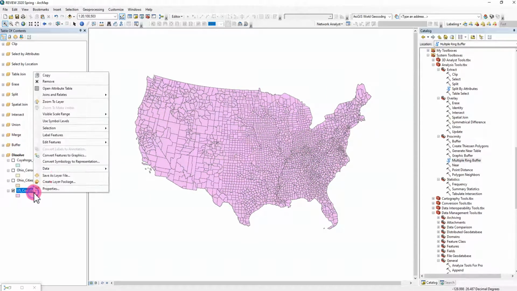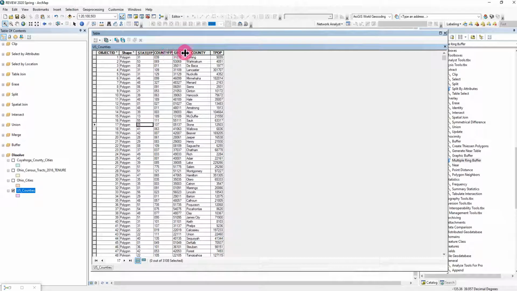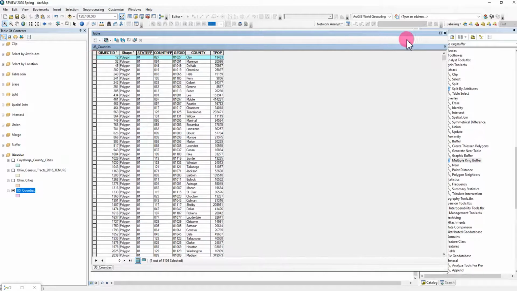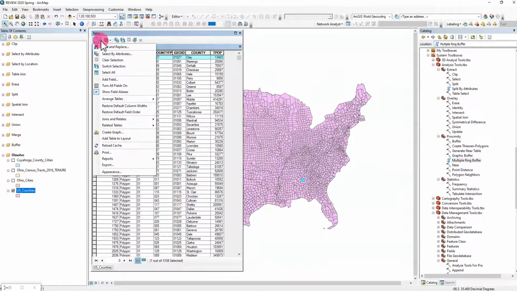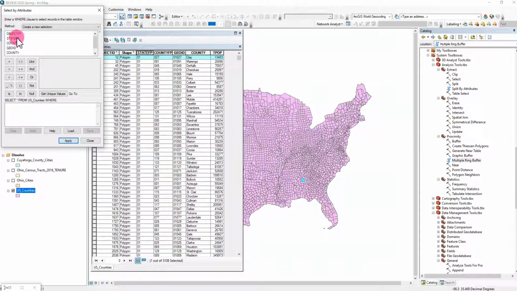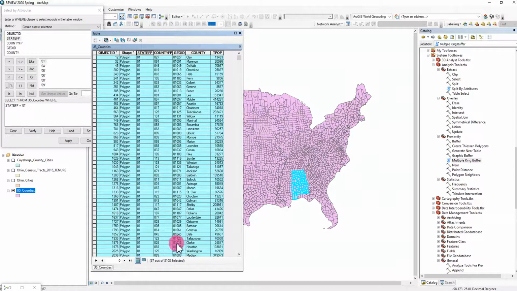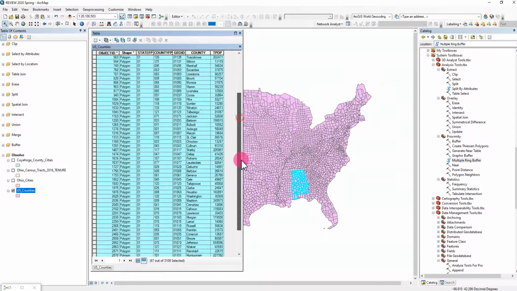So now we got total population, but I will not know state population based on the county population. So let me ascending like this. So 01 is, I think, Alabama here, right? So let me do selective by location. State fips equal to 01. Okay. So now here, 67 counties in Alabama. Then I go here, 67 counties.